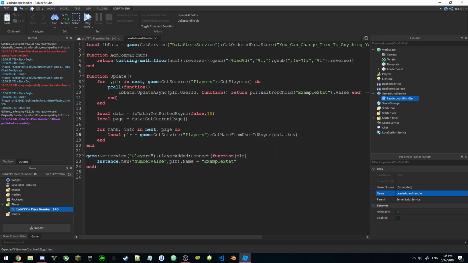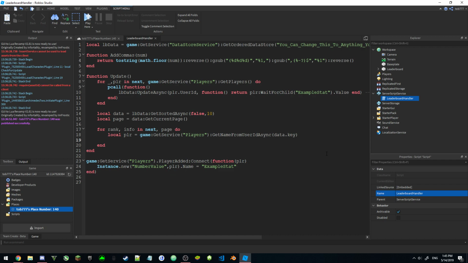What this is basically going to do is get the name from the user ID, as you see up here. If you've already used the same data store for name, you have to reset that data store by changing this here, or whatever you use, to a new name that doesn't match, so it doesn't break. That's important to keep in mind. Anytime you want to reset data, you change that as well.